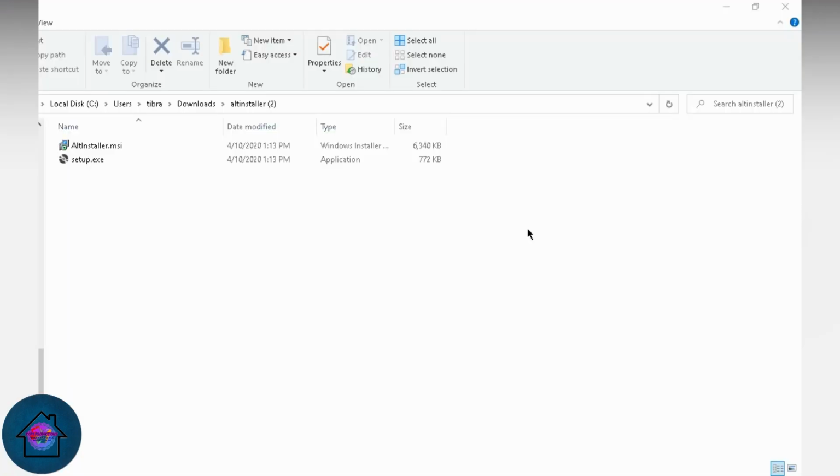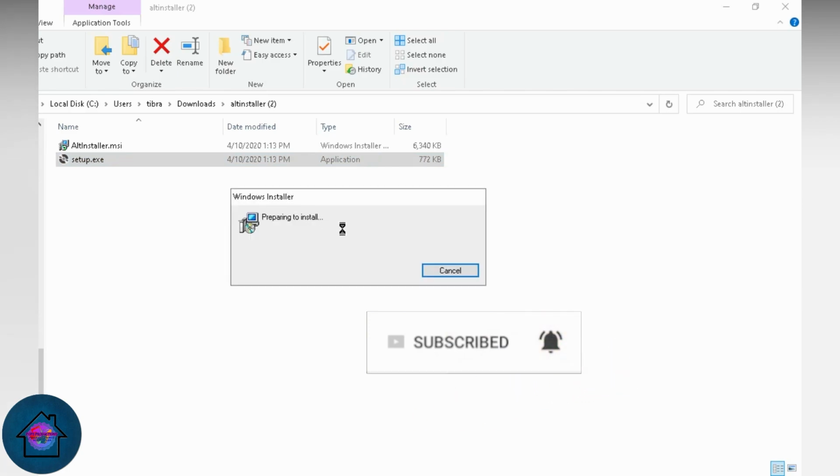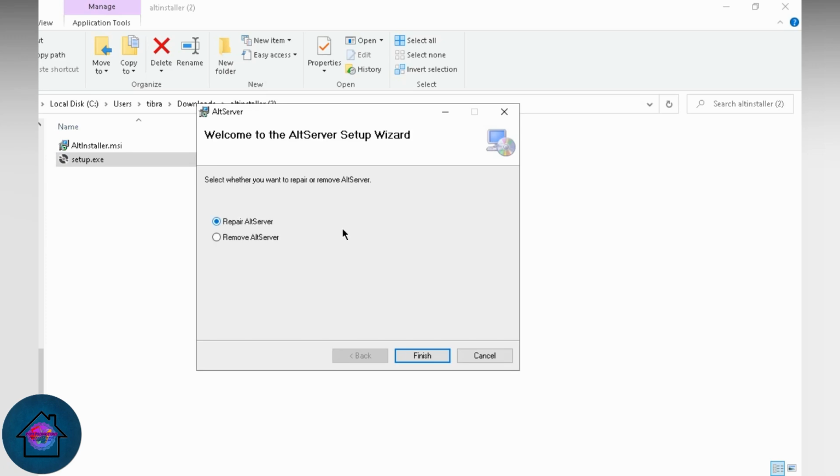Alright, so now for the install. So basically you extract the file. Now I have it installed already. Basically you can tell by the name of the folder. But anyway, you extract the file and you open up setup. So let's just open this up and continue with the setup. So it's very easy to install. There's nothing much that you have to do.